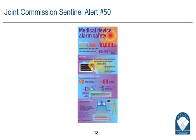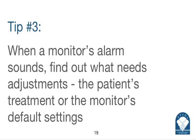My third tip: when the alarm sounds, find out what needs to be adjusted — treat the patient and not the monitor. Initially during implementation, nursing staff and some physicians unfamiliar with capnography were calling the respiratory therapist saying an alarm was going off for no apparent reason. We instructed the respiratory therapist to go into the room with the nursing staff or physician, look at the patient, and look at the monitor. The first thing they always look at is the patient, and sometimes you solve the problem just by looking at the patient.